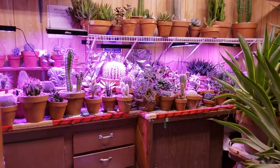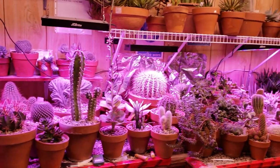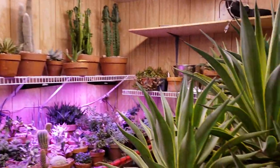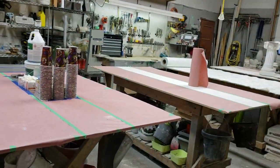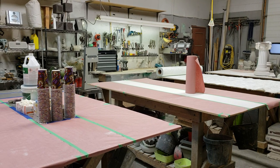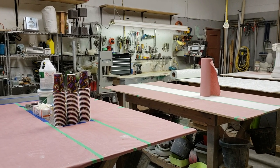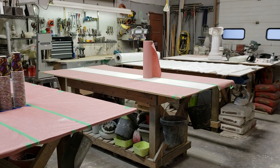Say hello to the old cactus room. I don't show this too much — it's kind of my favorite place to come and play around in. When I want to de-stress, I go in there. Anyway, enough of that nonsense. Shop's looking nice and clean, tidy. The far bench over there, I sort of ripped it all apart and reorganized it. All the tables are set up now for fiberglass.